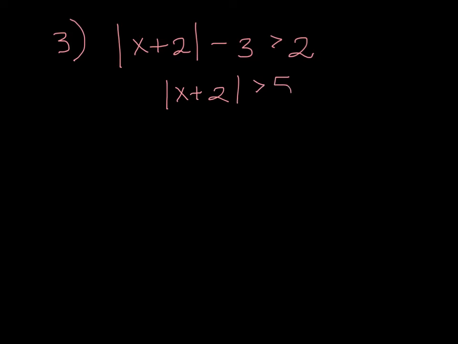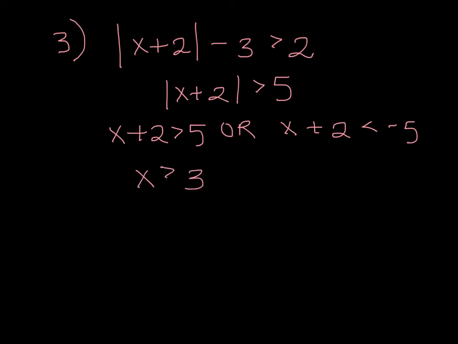So if we add that 3 over, we actually have a 5. Now I'm going to look at my original problem, and this says the absolute value is greater than. Now that the absolute value is greater than, I know that this is going to be an OR problem. So over here I'm going to have x plus 2 is greater than 5. I'm not going to change anything. And on the right side, I'm going to have x plus 2 is less than a negative 5. So I'm going to flip both of my symbols. I'm going to subtract my 2 over and get a positive 3 there. I'm going to subtract my 2 over and get a negative 7 here.